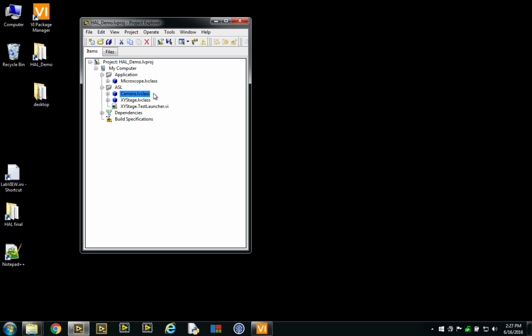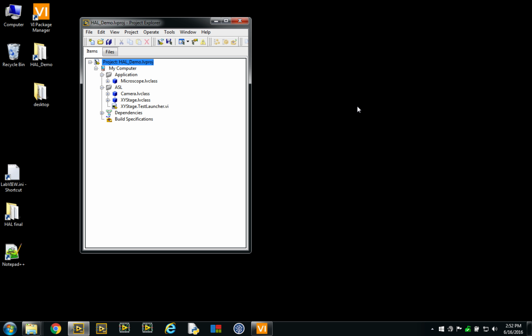Now, for a camera, obviously, there's no such thing like a target position and retrieve it to read the actual position. So we actually need to use images. So the first thing that I'll do is that we're going to create a camera.imacdx so that we can use my laptop camera and see if we can make the same XY stage test launcher into a camera test launcher, which works.